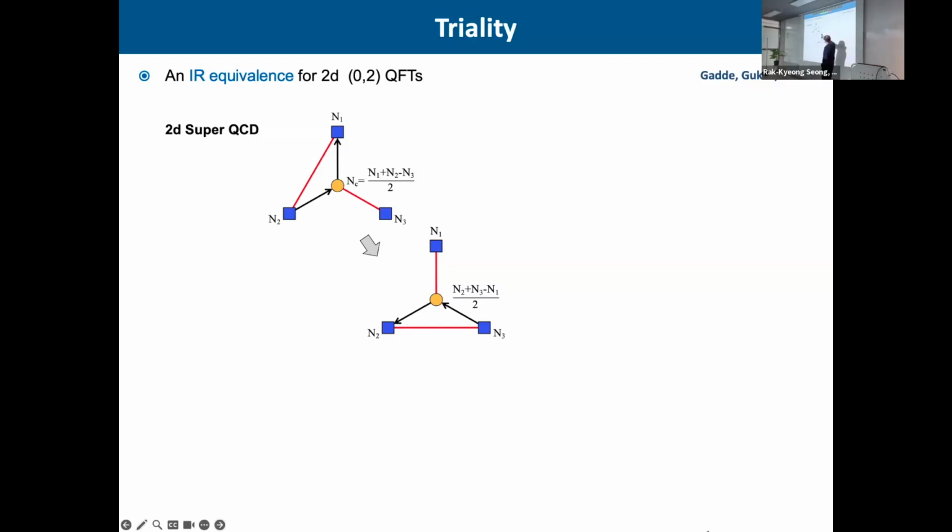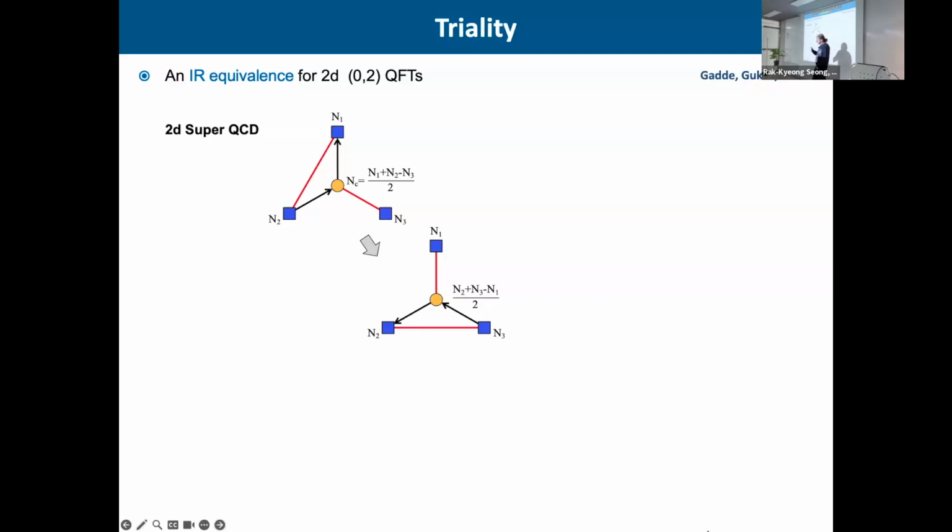The electric flavors turn into some magnetic flavors, which are things that transform differently under the global symmetry, which is the same thing here, but instead of having two types of them, we have three types of them. And then in Seiberg duality, you would add some fields that we call mesons because they are singlets of the gauge symmetry, which, from the point of view of the electric theory or the original theory, look like composites. And we do the same here.